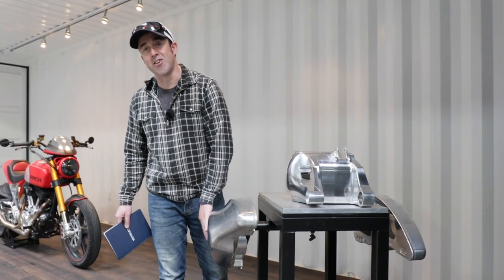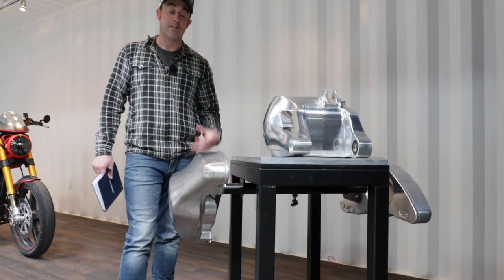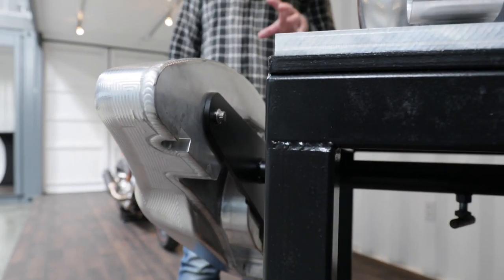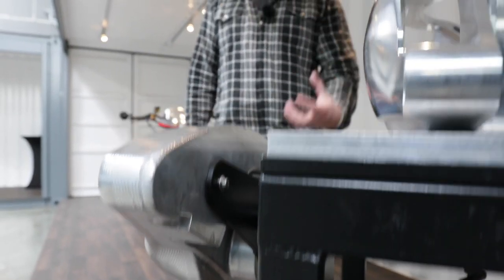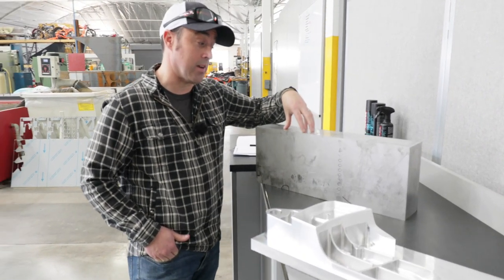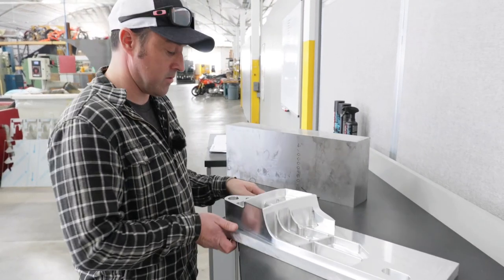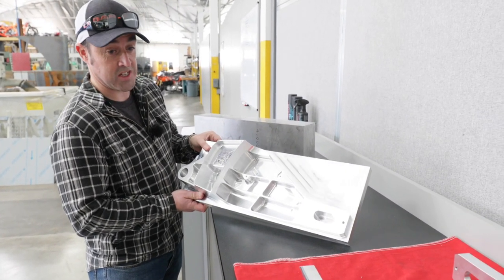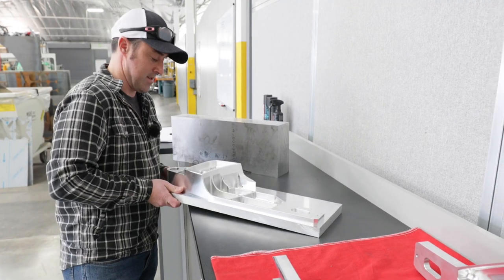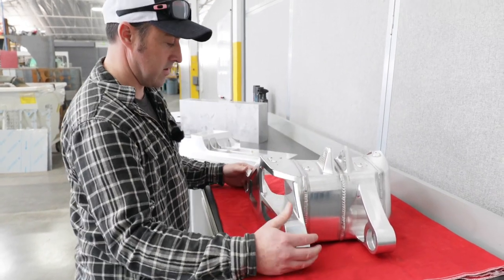Here in the factory there are only five or six fuel tanks ready to go, and when the order comes through they will make more. It's just a beautiful work of art — you could have that fuel tank in your front living room as a display. You can see where the painstaking hours have gone in: the CAD design was done, the tooling was done, the machining was done — so it's 50 hours to produce a fuel tank, but before that there's months of design and prep work. Believe it or not, this is a swinging arm — the right-hand side section. You take a huge big block, it goes in the CNC machine, and after many many hours we get to this stage, which is starting to develop as the side of the swinging arm.